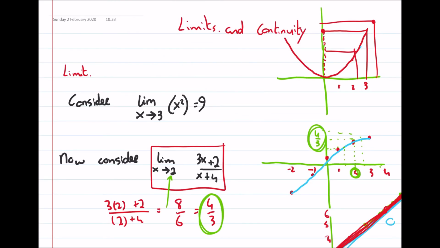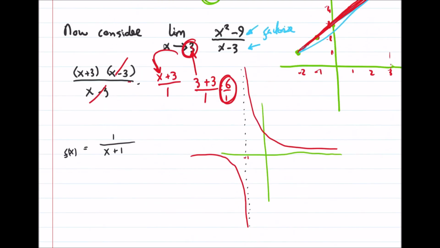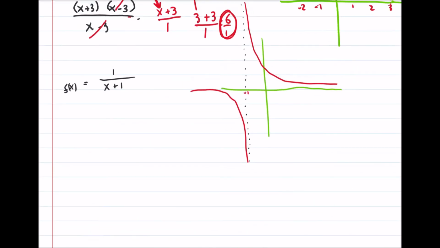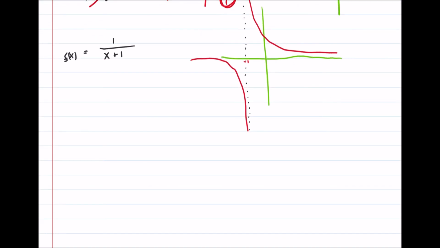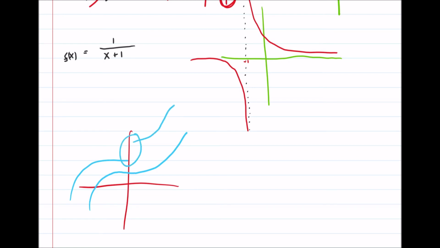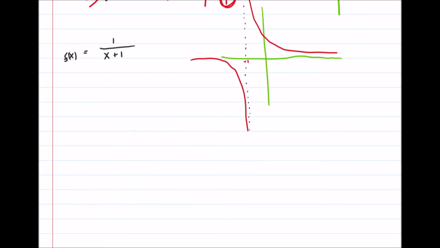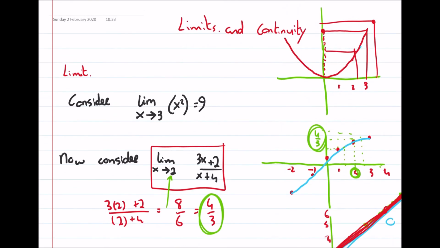Right, last thing I'm going to do is look at continuity. A function is continuous if there's no gap in it. So for instance, if I look at this function and I can put my pen on it and there's no gap in it, then I can say it's continuous. However, a function like this with a gap, where I can't put my pen on it and draw it all the way, is not continuous.